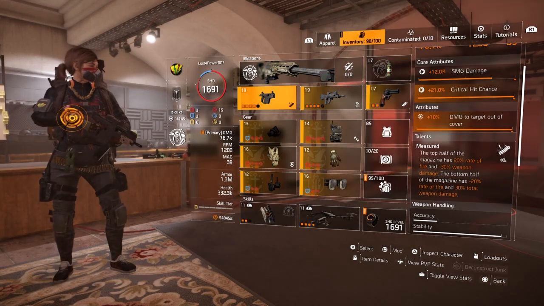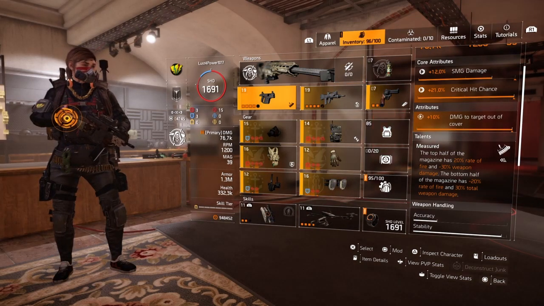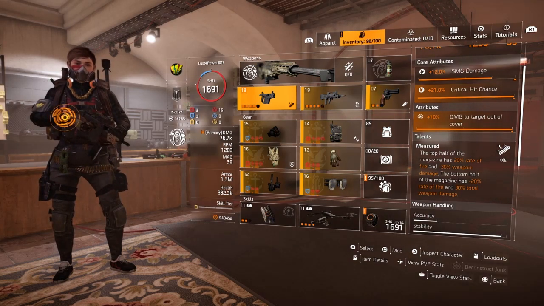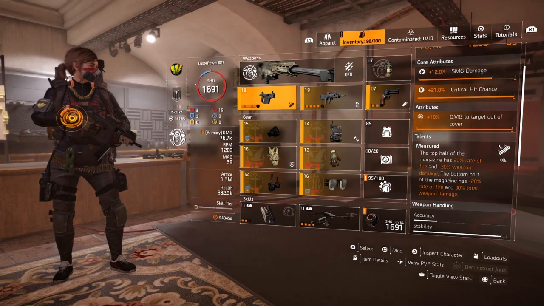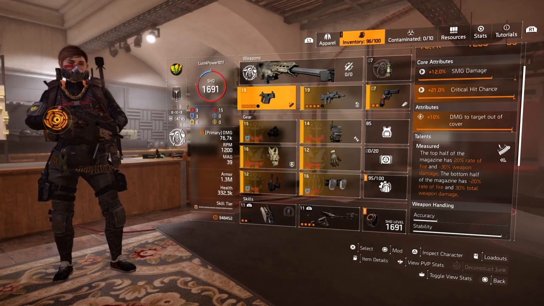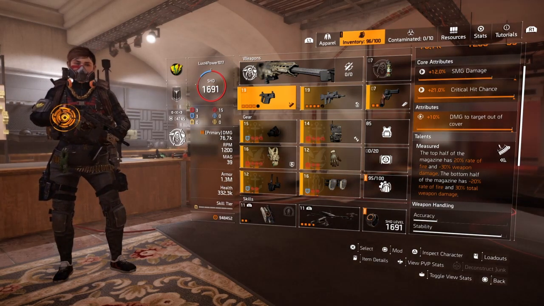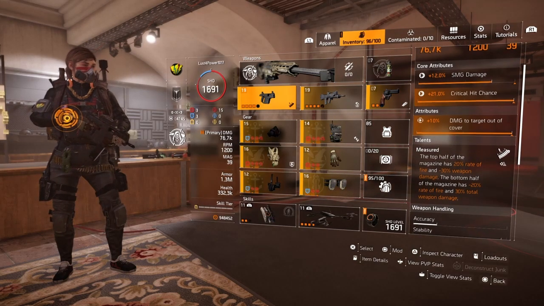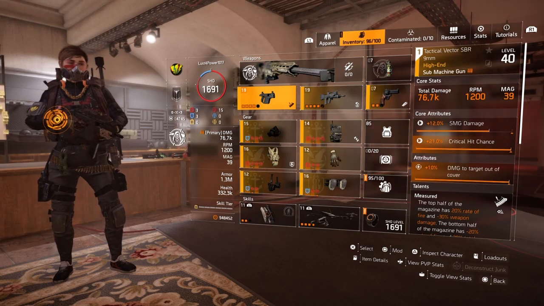There have been times where I just fired the bottom half of the clip at somebody and they just dropped from the bottom half of the clip. That 30% total weapon damage, along with Versatile and along with 188 critical hit damage, is devastating and it'll completely destroy your target. So Measured is really good on the SMG.